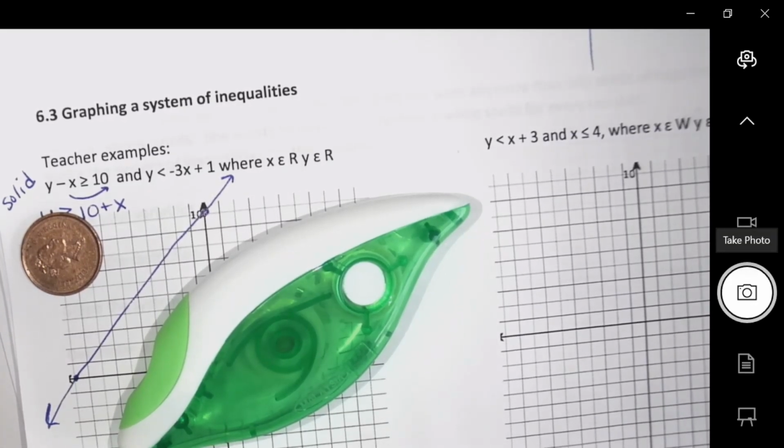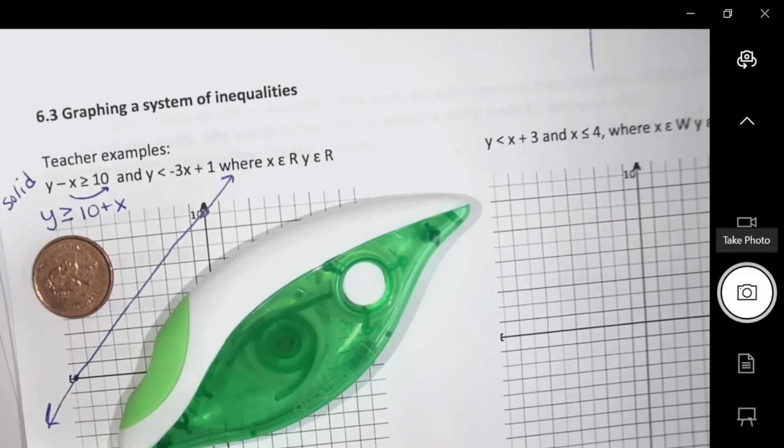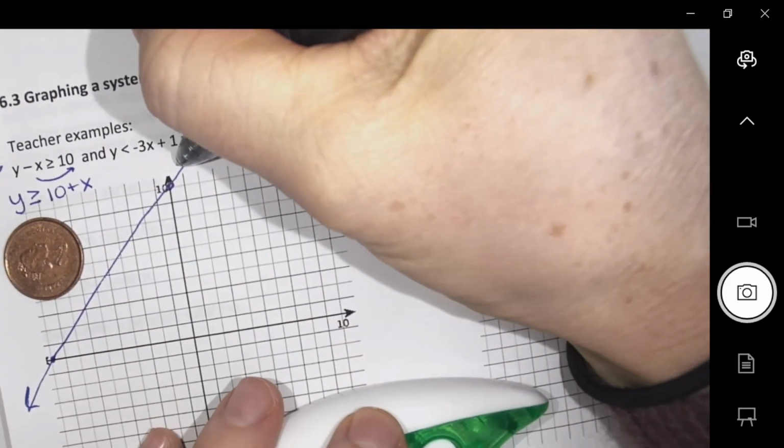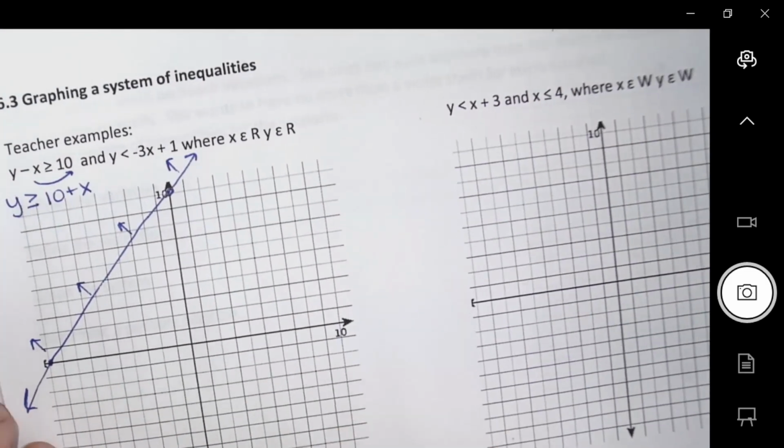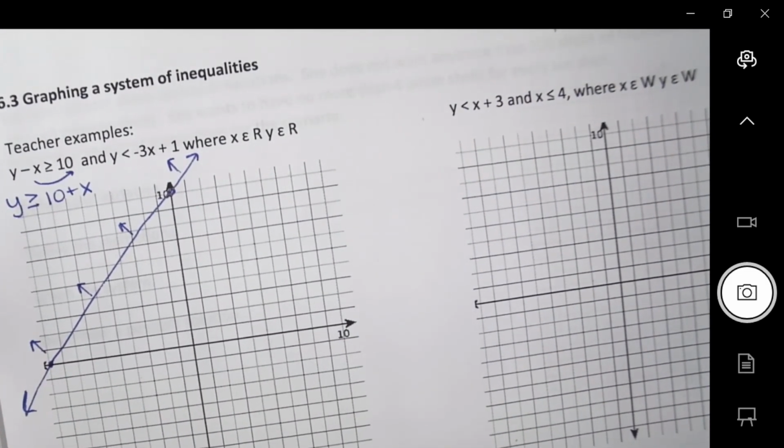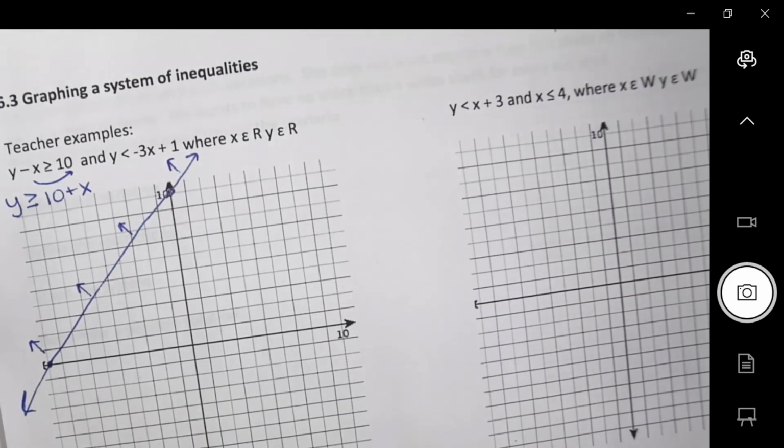Which side of this line do I want to be on? I need to be greater than it. Which side? The penny side or the whiteout side is the greater than side? The penny. So I'm not going to shade right now. I'm going to give myself some arrows. I'm going to end up being on that side of the line. Okay. Now we're going to go to the next line.